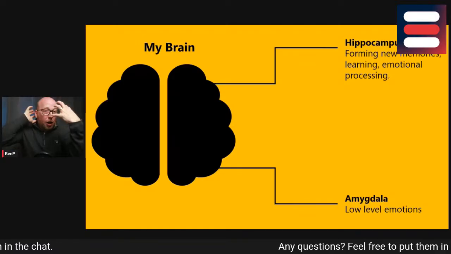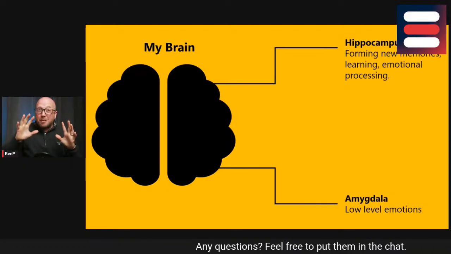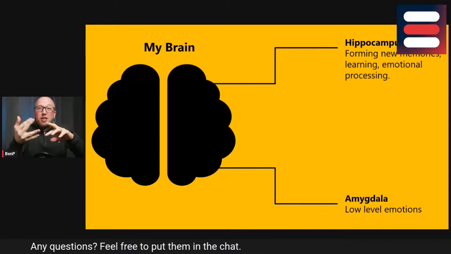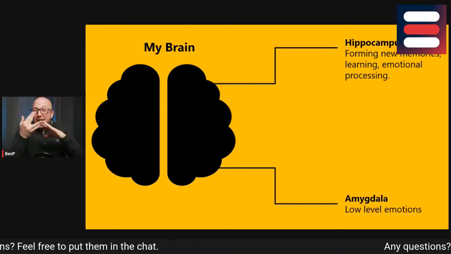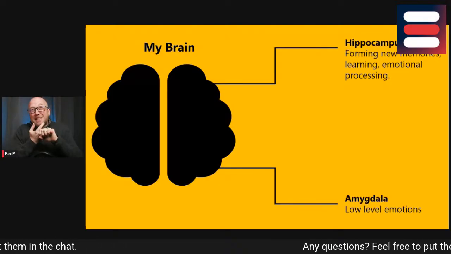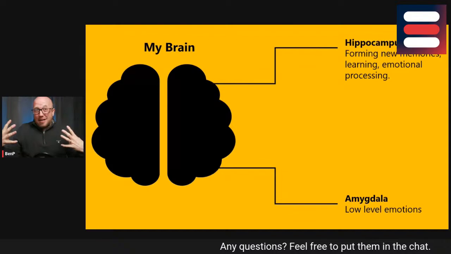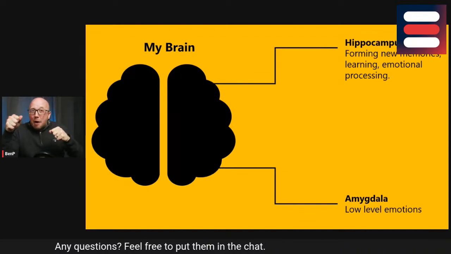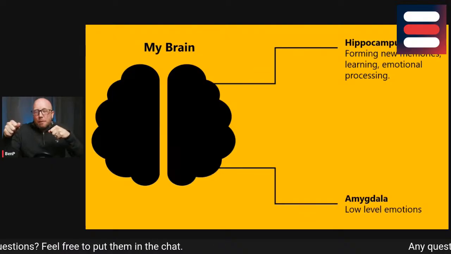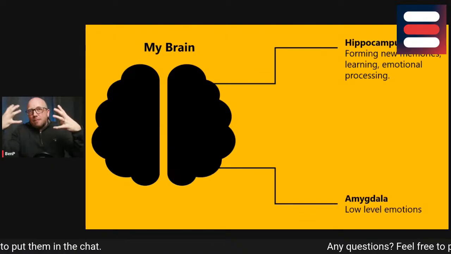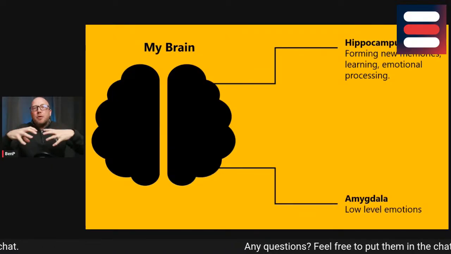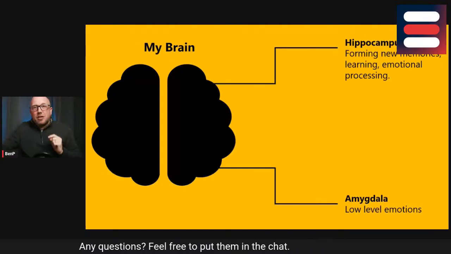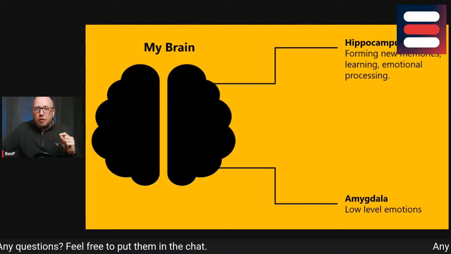If you can light up the whole brain at once, as opposed to just part of it, people remember you better. People's cognitive processing goes up higher. They can problem solve better, and they are thinking better. So by you doing not only logic and rationale, but also emotion and making a connection with them, that gets them to think better, and they're going to remember you, and they're going to be able to problem solve better while they're with you, which are all really good things. So Aristotle, neuroscience has proven right.